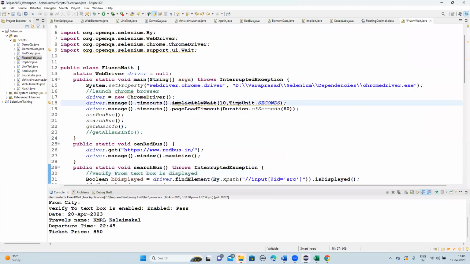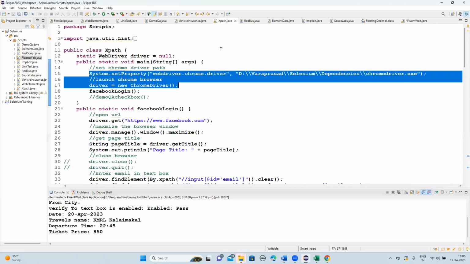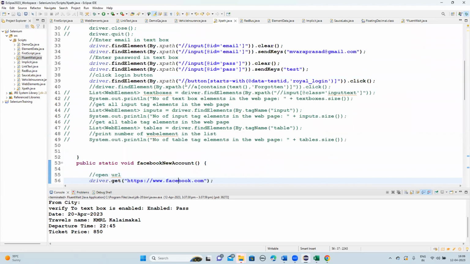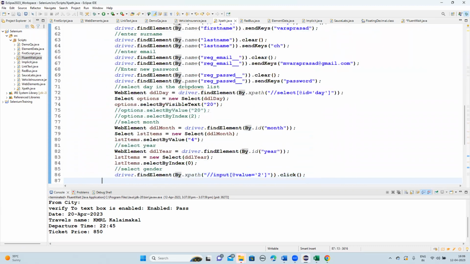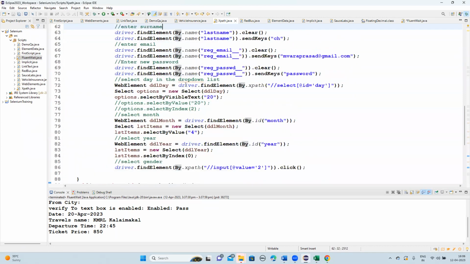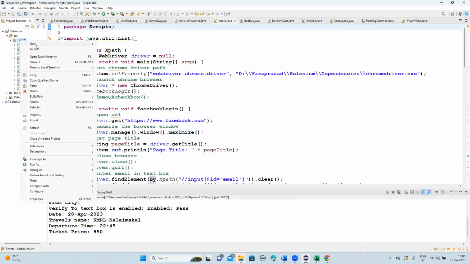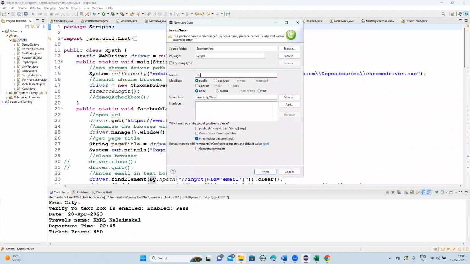Okay, let me take a script here, then we will convert it into CSS selectors, guys. There is some XPath script here. We're already using XPath for this Facebook application. So now let us convert everything into CSS selectors. I will create a new class, CSSSelector.